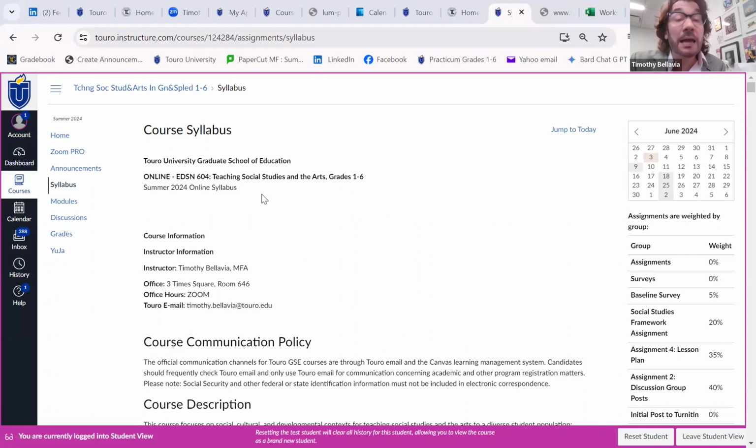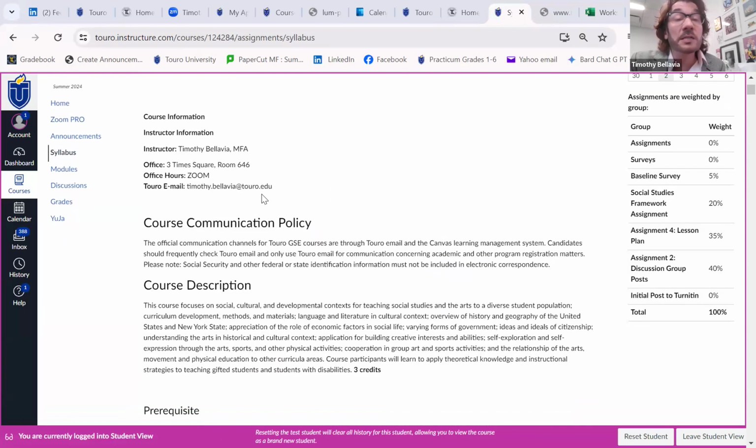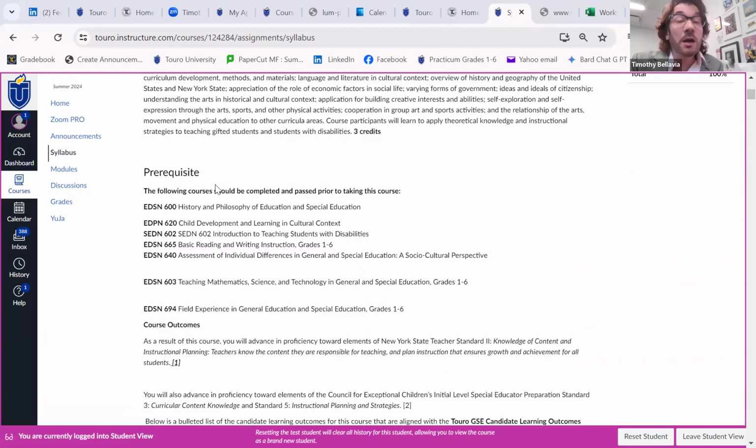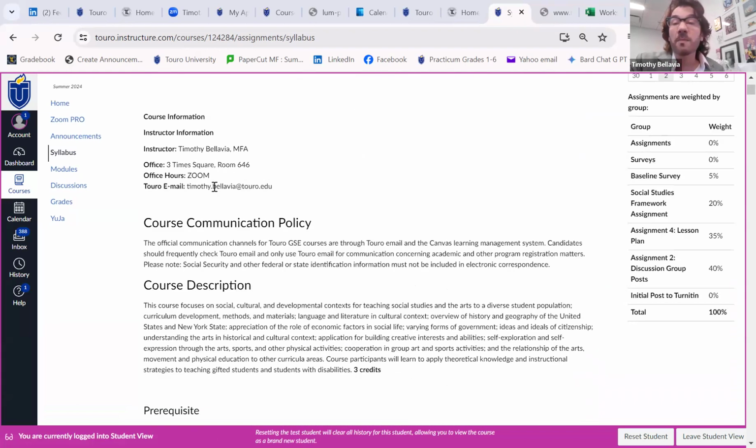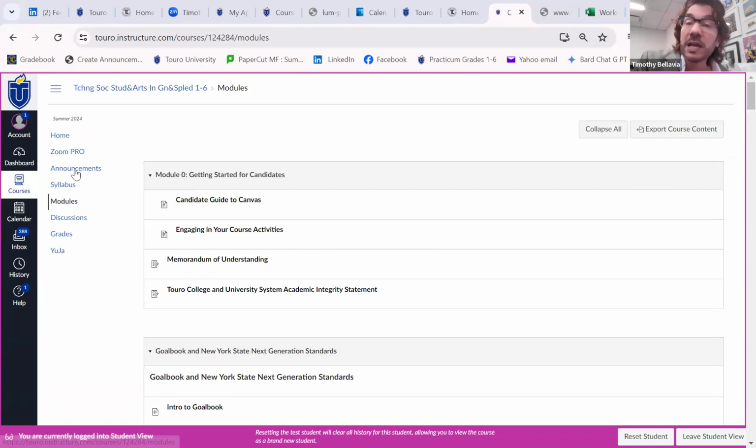So you see the syllabi. Here I am. There is my address. Zoom office hours are always the same number. I'll be pushing that out. You should have prerequisites. Everything is here. It's aligned to the CLOs as well as all the situations that are appropriate in completion of your degree. We're going to go into the module section.